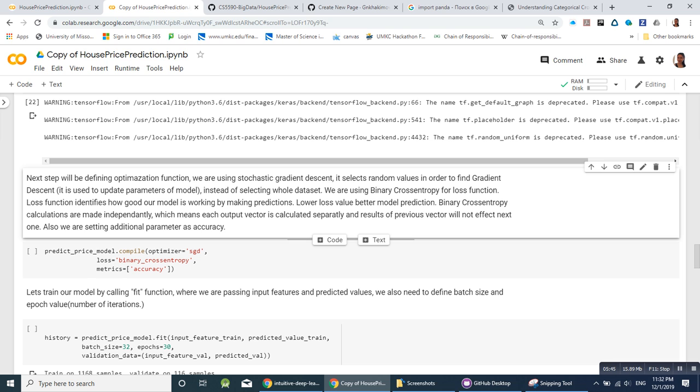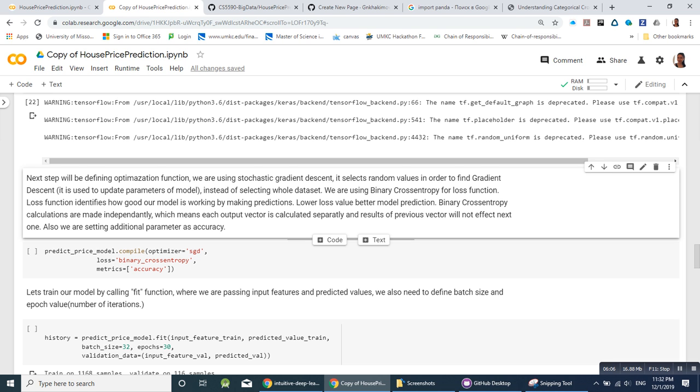Now we have to optimize our model. For the optimization function, we're using stochastic gradient descent. What it does is select a random value in order to find the gradient descent. That gradient descent value is used to update the parameters of our model.